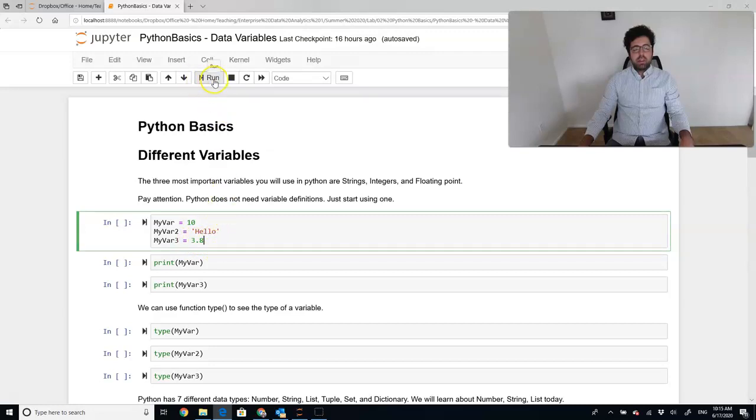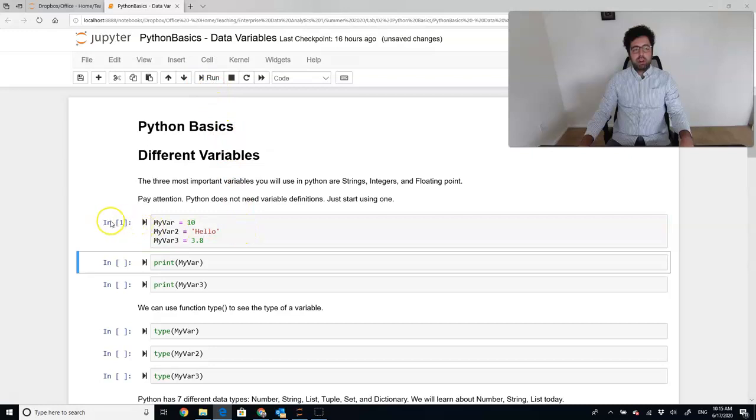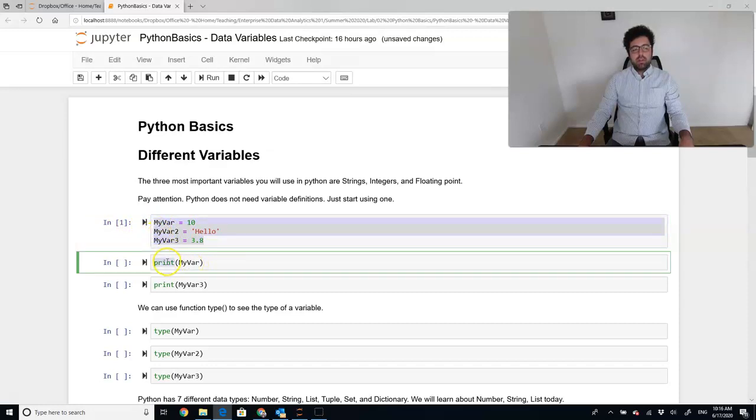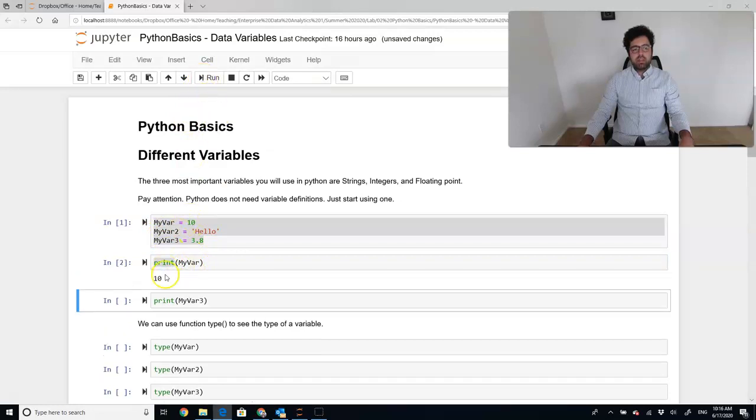So once I run this chunk of code, it runs, there's no error. So it means that there are things that are happening in the computer based on the commands we are making for the computer. So if I say print my var, it's going to print 10.